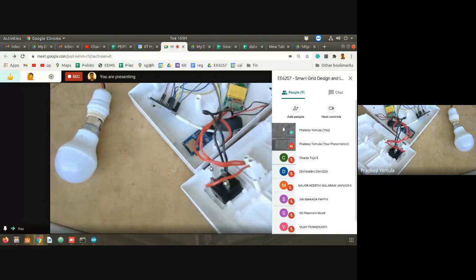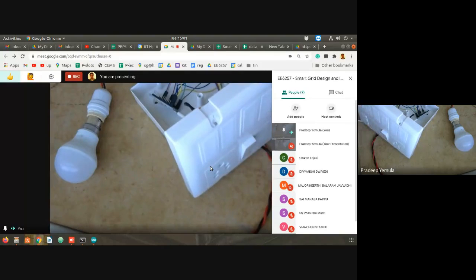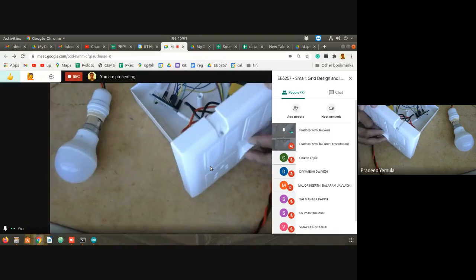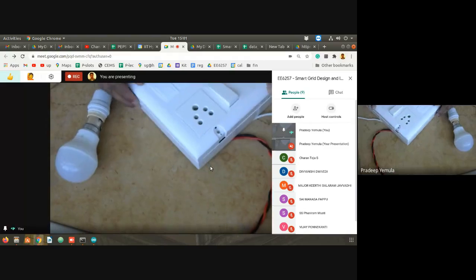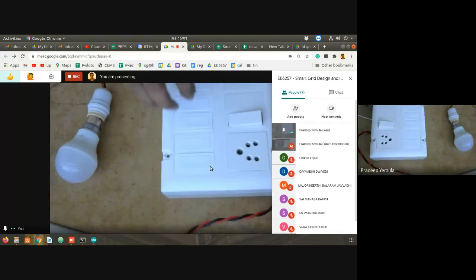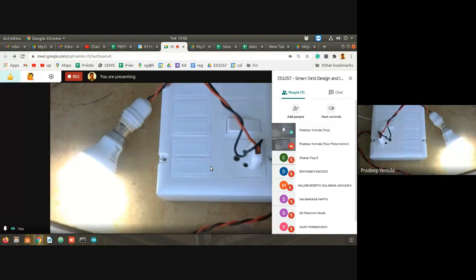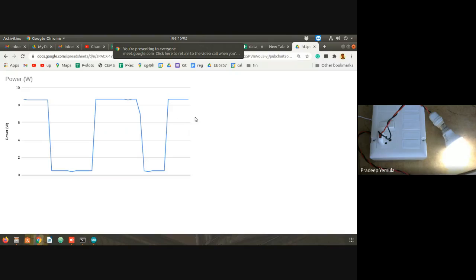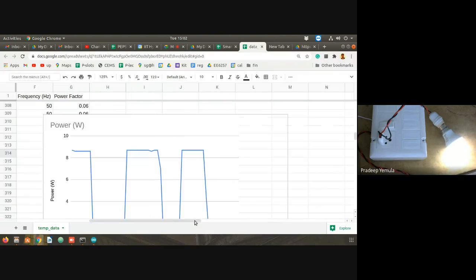Now if I switch this on, you can see the light also. I'll just switch it on, and you can notice that the light will be on. I think I disconnected it. Let me connect it. So I connect the light and then switch on the light. And the moment you switch on the light, if you go back to the data, you can notice that the data will be updated. So let me show the main source.